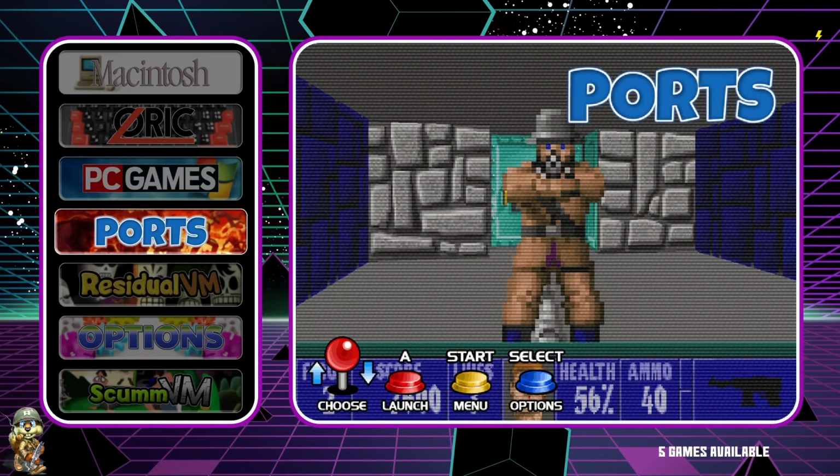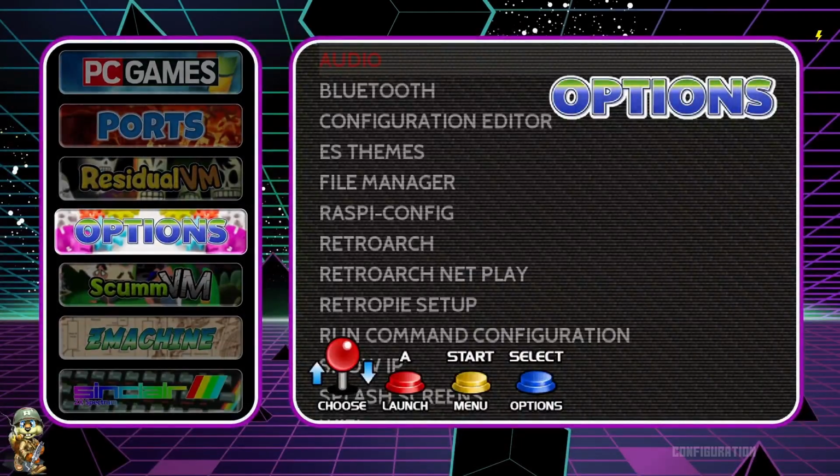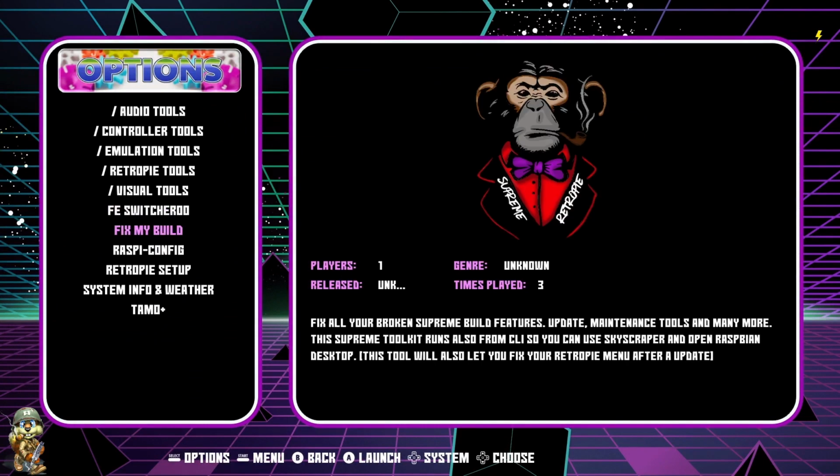So once you're on Ultra 2.0, you're going to simply find options or settings, depending on what theme you're using, it could change. And you're going to find the script called Fix My Build. You're going to click on that, and this will take a second to a moment to open up depending on what Pi you're on. I'm on the Pi 3B+, and I don't really have a good power supply. I couldn't find the original, so just give it a second here while it loads.